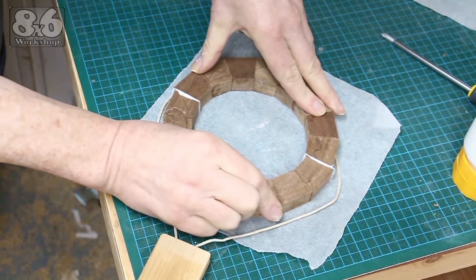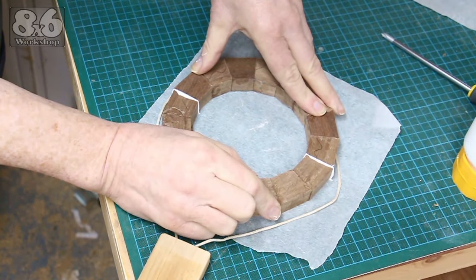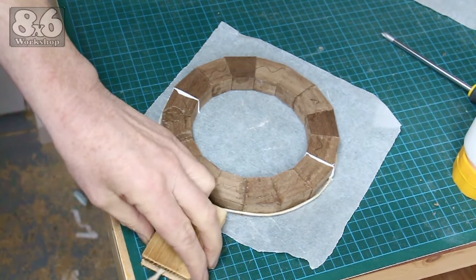With just a tickle on the disc sander, both halves of the ring came together. Job's a good un.